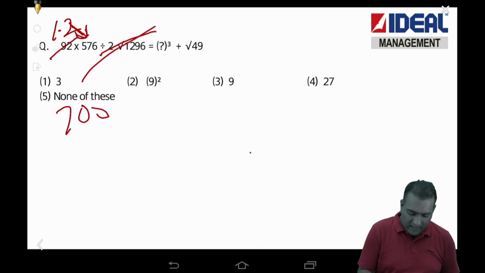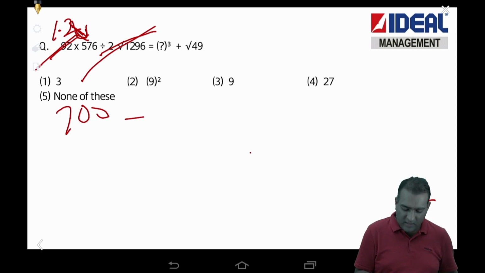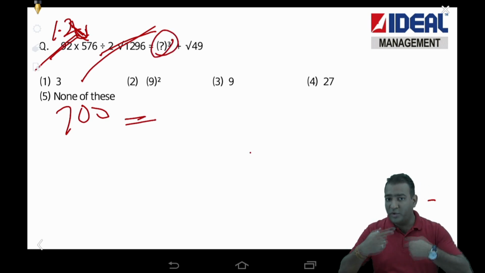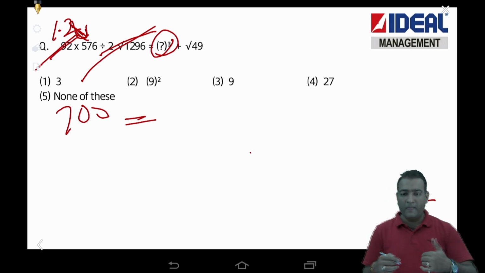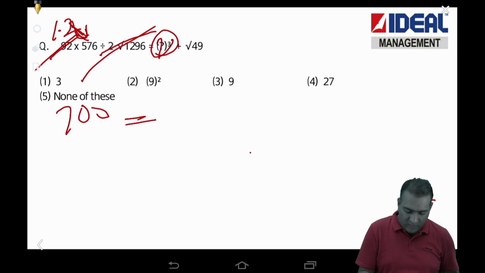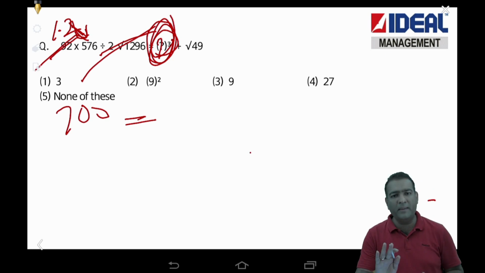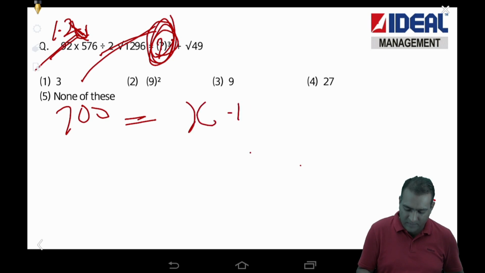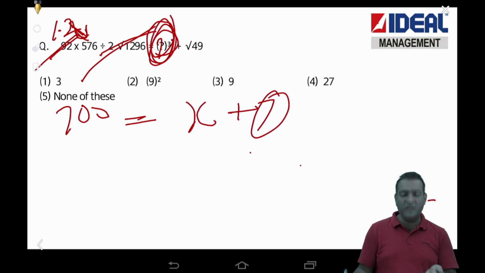700. So ये कट कर दिया फटाक से, approximately इसको multiply किया around 700, which is equal to something का cube, which I don't know, and I've already told you in my previous session also that don't try and find this out, just find this number out. हम ये number निकालेंगे, then उसका cube root वगैरह सब देख लेंगे. Plus, so can I say this is x plus 7? So it's a very small number. Square root of 49 plus 7 is a very small number.